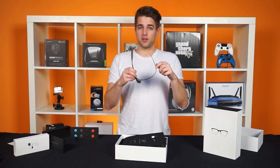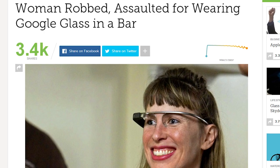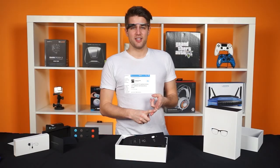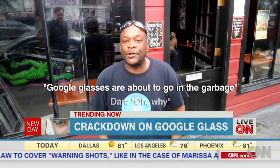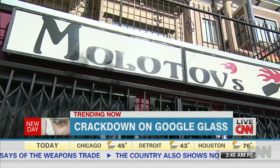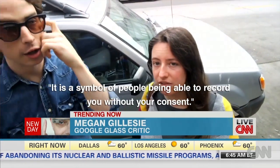We haven't reported on this a lot because we didn't really want to start flame wars in the comments, but people wearing Google Glass have been mugged, physically attacked — they've had it ripped off their face and thrown on the ground because, A, people don't want a camera being pointed in their face, and B, Google Glass is $1,500. It's kind of like walking around with a sign on your face that says 'I've got money to blow.' There's actually been a lot of tension in San Francisco and San Jose, California between Google and local residents whose rent has been spiking because Google's bringing in highly paid employees and their landlords are like, hey, these guys are paid a lot, let's up the rent. And that anti-Google sentiment has kind of translated to a general anti-tech company sentiment in Silicon Valley.